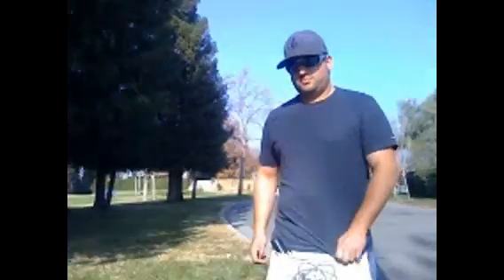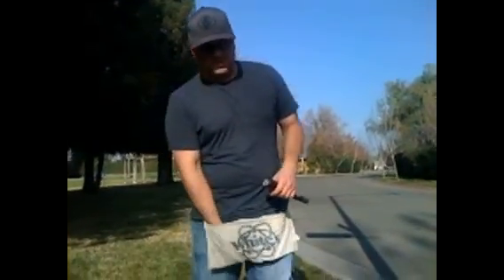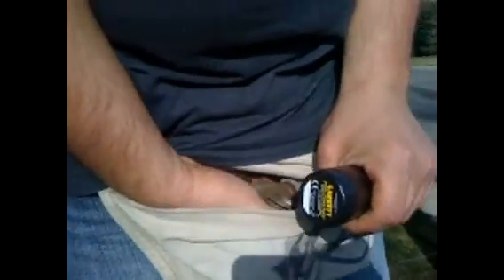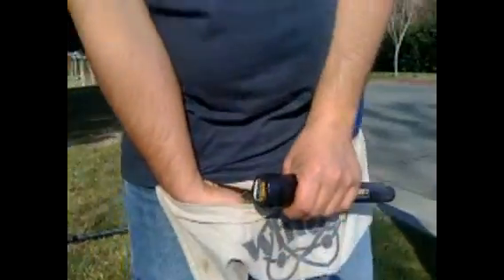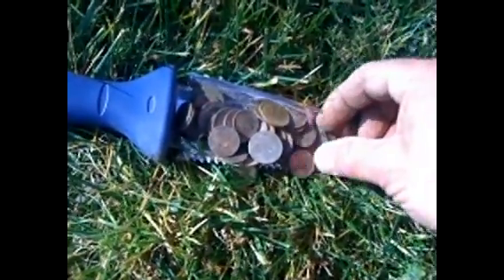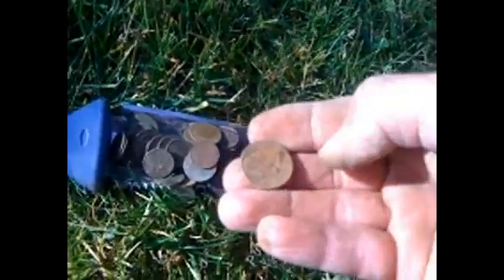Alright guys, I'm here with Raven — how'd you do? Well, pocket full of change and some 60s and 70s coins. Oh yeah, you've got pretty much change here — just a bunch of quarters and stuff. Those quarters that come out of this grassy ground, they look silver, they're deceiving — like 1990s and '94. So anyway, it wasn't too bad of a New Year's Day hunt. Myself, I found some change — oldest one was 1959, and a 1964 nickel, 1974 penny, 1959 nickel. All in all it was a pretty good hunt. Until next time guys, take care, bye bye!